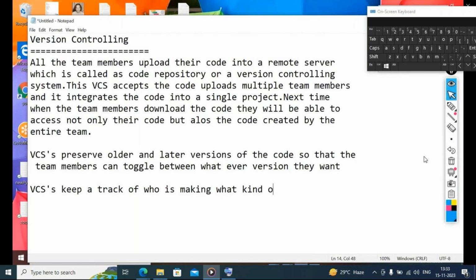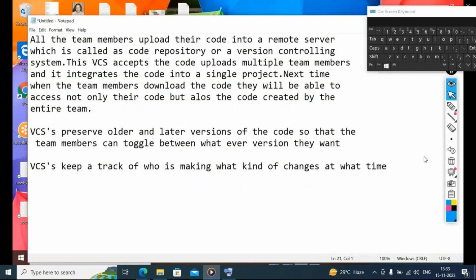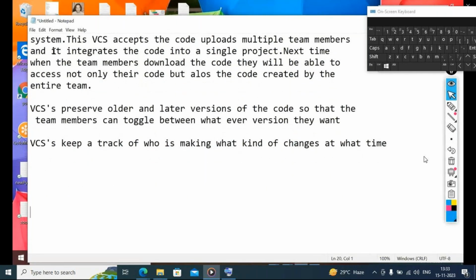Using version controls, we can also keep track of who's making what kind of changes. It will help you if you write notes. Nothing to worry.